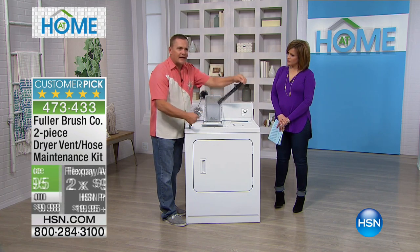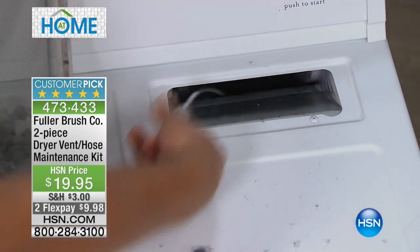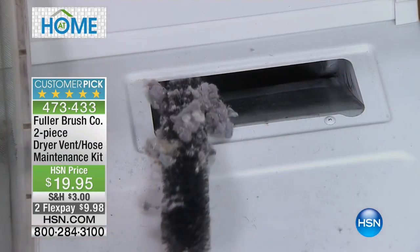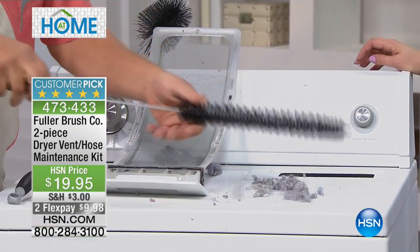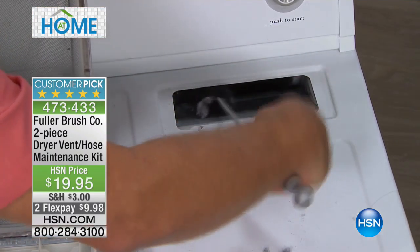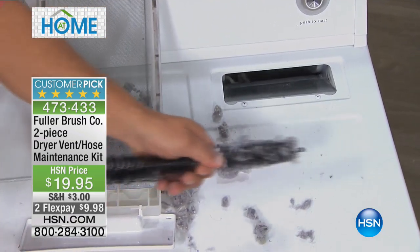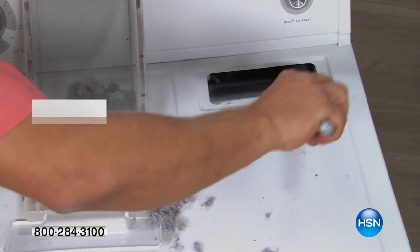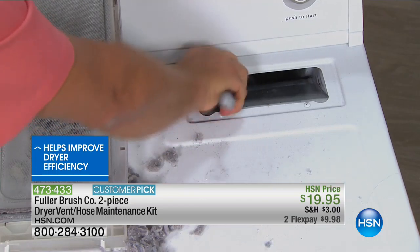It's a long, flexible, 27-and-a-half-inch brush that snakes down through the ductwork on the inside of your dryer with that flexible wand. It snakes down, grabs the lint, grabs the dirt and dust, and pulls it out so you don't have to worry about it stuck inside your dryer vent. Just by keeping this clean, not only does it reduce the risk of a dryer fire, but it also helps your dryer keep working better. If your dryer isn't drying clothes as fast as it used to, or you have to run a load of towels or jeans twice, do the research yourself.